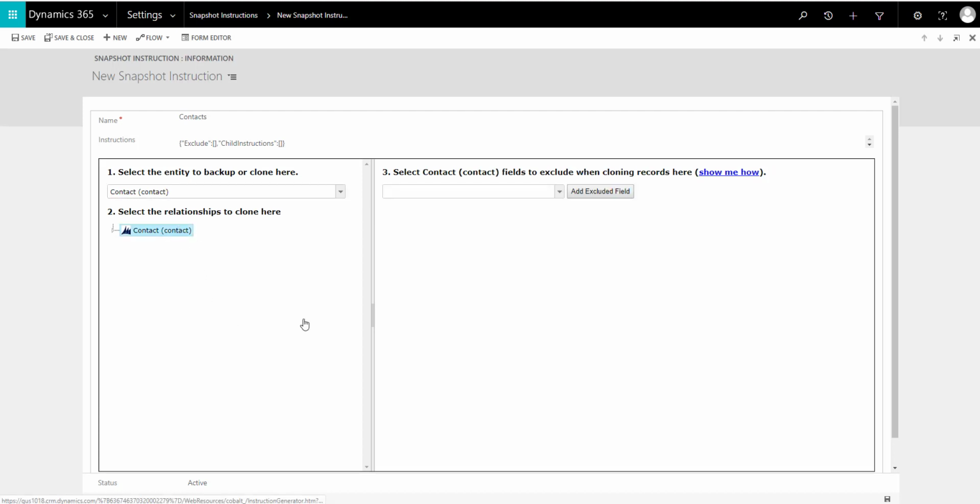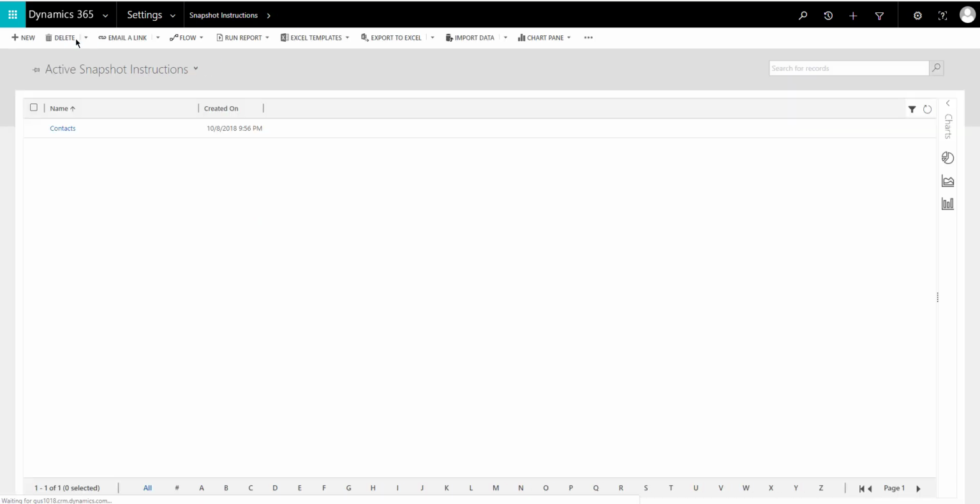Now notice that on the right hand side, on step number 3, you are asked if you want to exclude any fields for any reason. I haven't found a reason why I wouldn't want to save specific fields, but just in case, if you want to do that, you can add the fields in here to exclude when you're cloning records, or when you are essentially able to bring back a record that you deleted. And again, even though in the first version it worked connected to the audit functionality, it no longer does that. Audit right now is off in my solution, and Snapshot will work just fine. So as you can see, I have enabled Snapshot for the contact entity. So let's go and give it a shot.